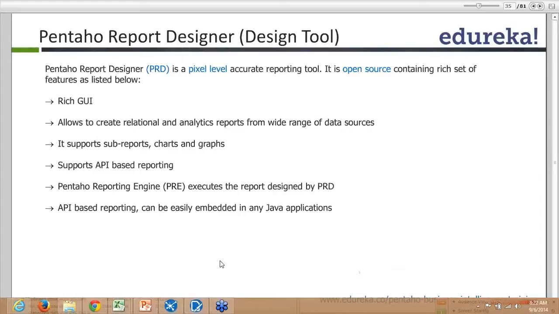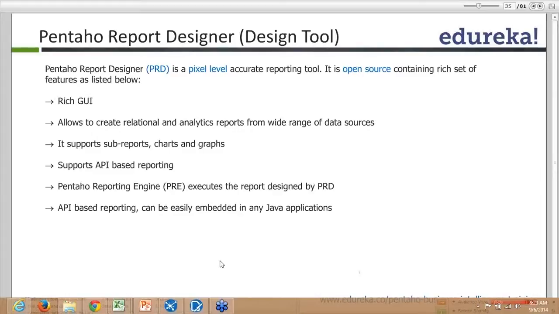And yes, you can develop any type of charts and graphs. It supports API-based reporting, which is written in the last line: reports can be embedded in Java applications. Suppose you develop your report in Pentaho Report Designer and you want to show it in an existing Java application running in your organization.